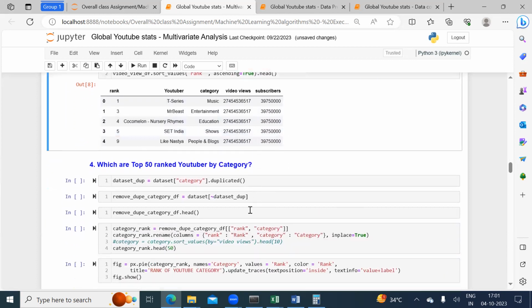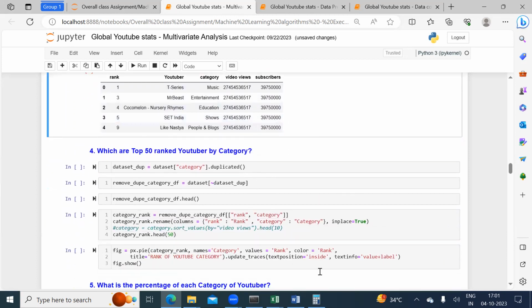Okay, now I wanted to understand what is my top 50 ranked YouTuber by category. We have a lot of categories in our data set. So first and foremost, to identify the top 50 ranked YouTubers from the category, first I need to remove the duplicates from the category column.